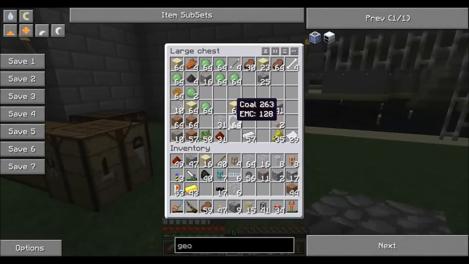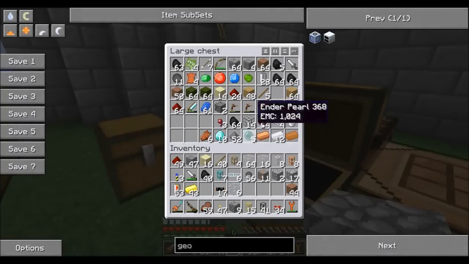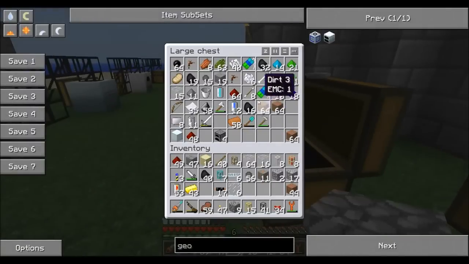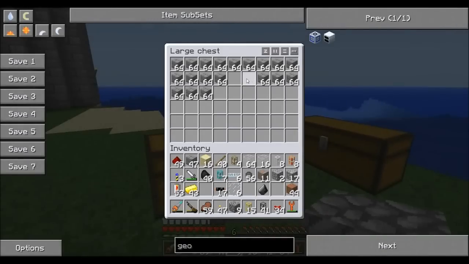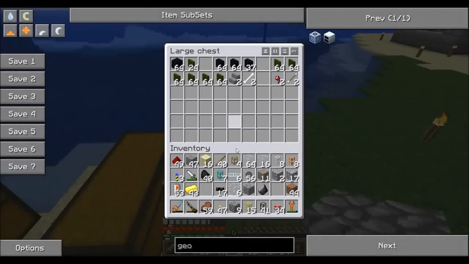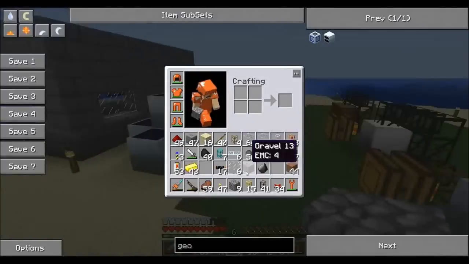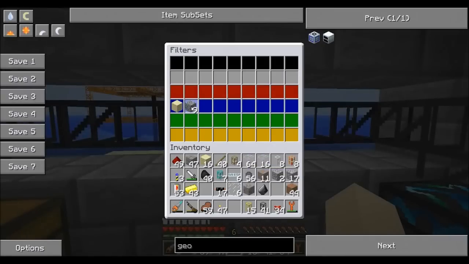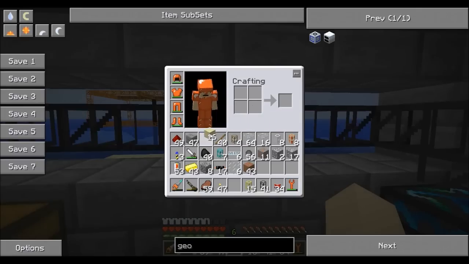Flint, gravel. Flint, right there. Gravel. And then we want... Alright, let's just go ahead and toss this in here, and we'll run off a checklist, basically. Alright, so going in blue, we want cobblestone, gravel, flint, and dirt, and then sandstone, which we have to craft real quick.